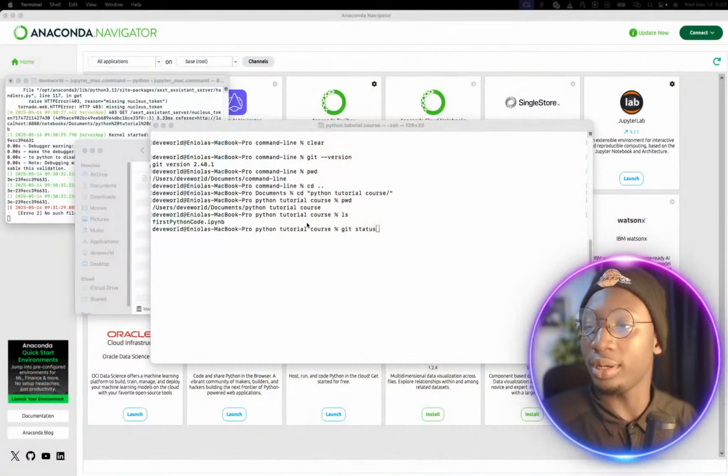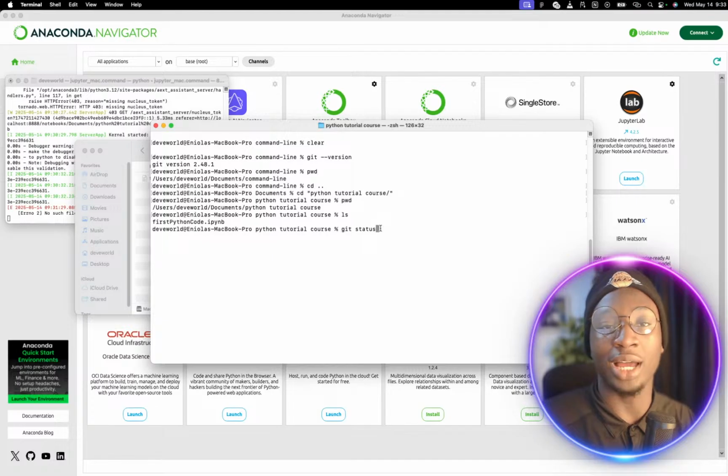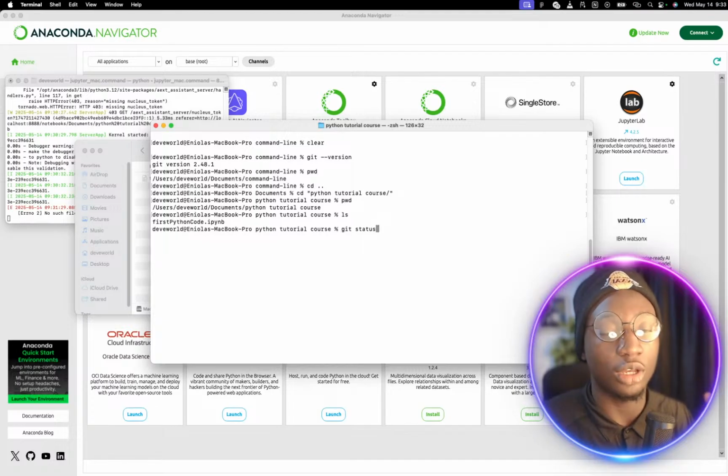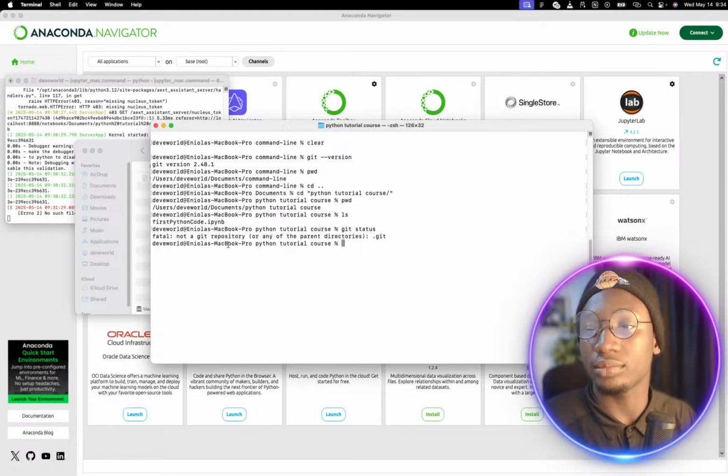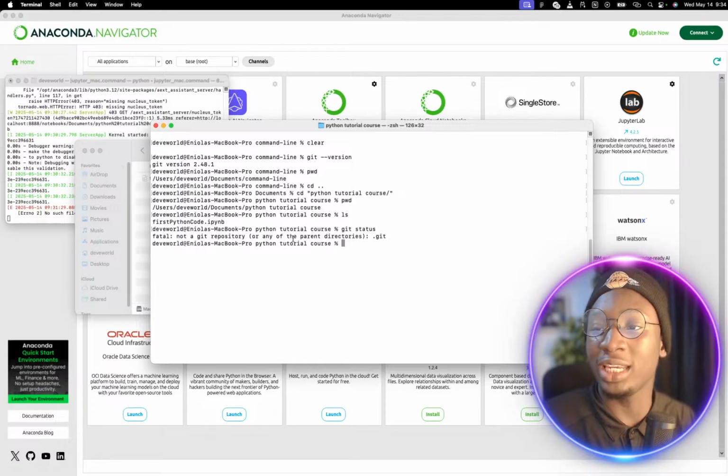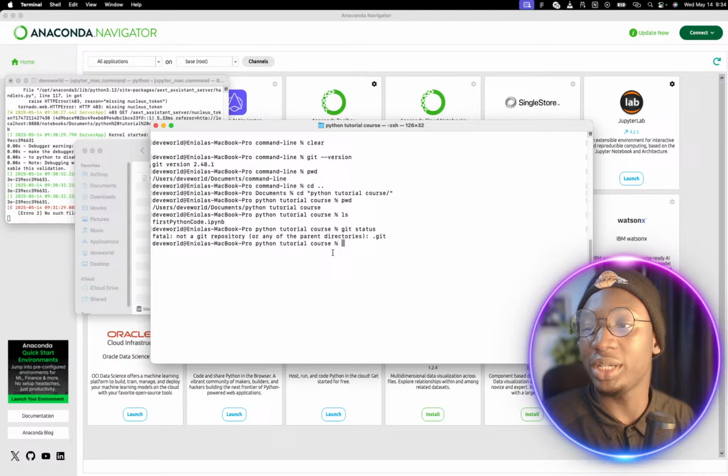Okay. So git status is going to tell you if you're actually tracking that particular folder with Git. I'm going to click enter. You can see fatal, no git repository or any of the parent directories .git. So basically, you can see that we are not currently tracking it with Git.